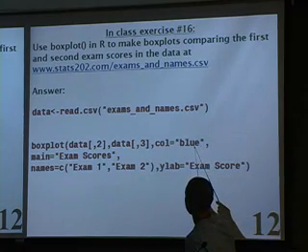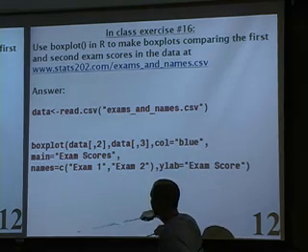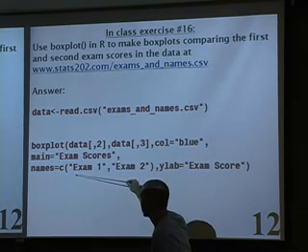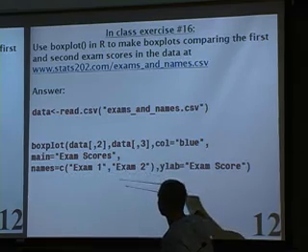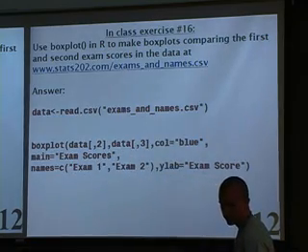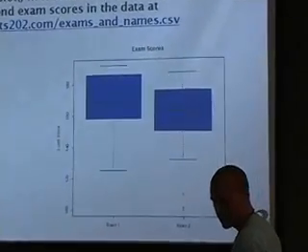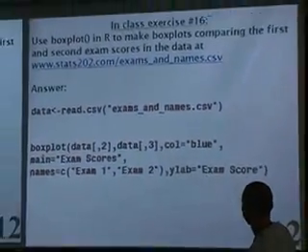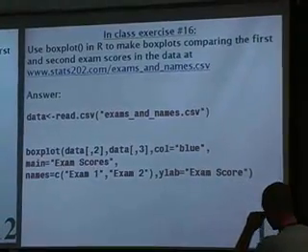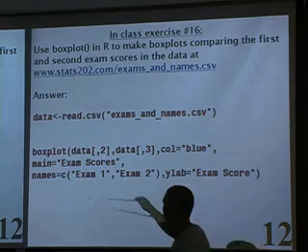Color, you know, cosmetically, I think they're white by default. You put a title on it. You don't put an x-axis, but you put the labels. And this vector of labels, of course, is equal to the number of objects you're making box plots for. So these labels, exam 1 and exam 2, get plotted right down there. And then, of course, I label the y-axis to be exam score because it wouldn't be clear without that label what's going on there. So the default behavior in boxplot is pretty good in R.